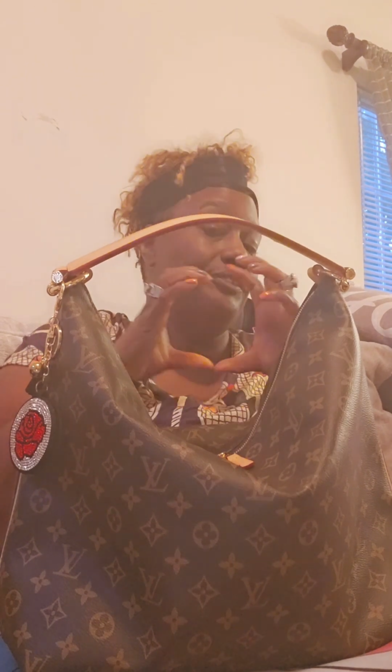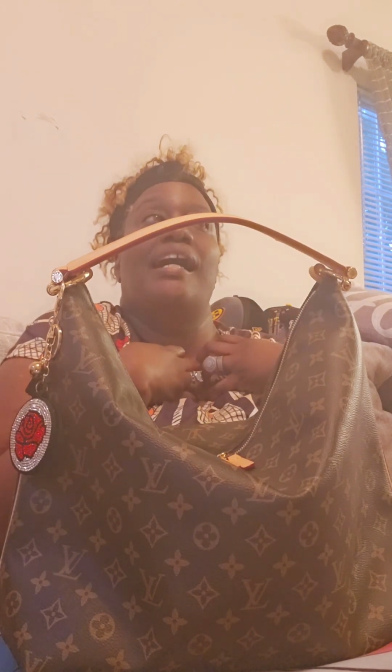I just love them. I love the smaller ones, like the Pochette Métis and things like that. But if something catches my eye in the luxury handbag style and I can't take my eyes off of it, it's most likely a hobo bag. And this one gives me my life.